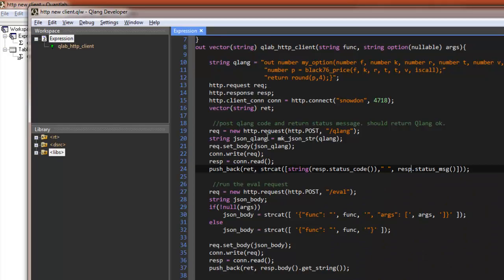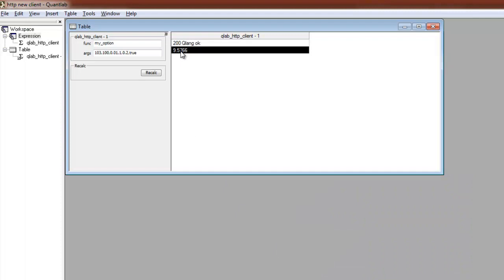And then in the second line we have passed the function and the arguments to that function as a JSON body, and then gotten the result from that option. So if we change any settings here, you will see that it comes with a different option.